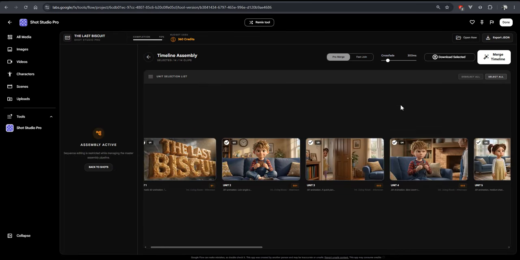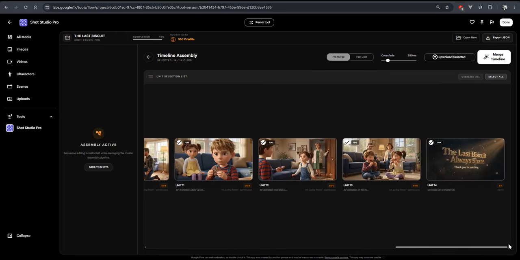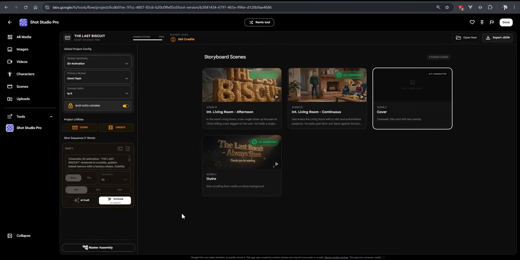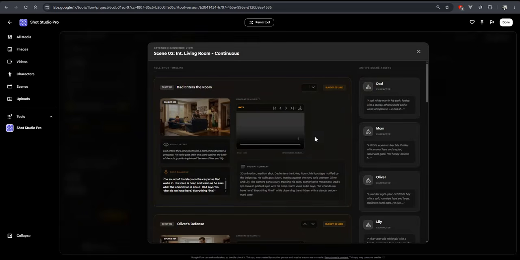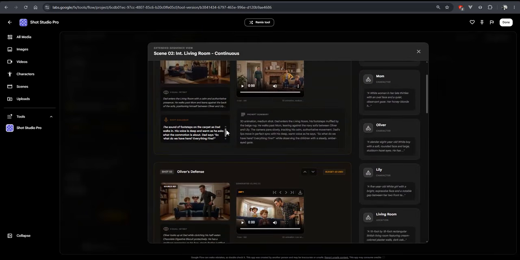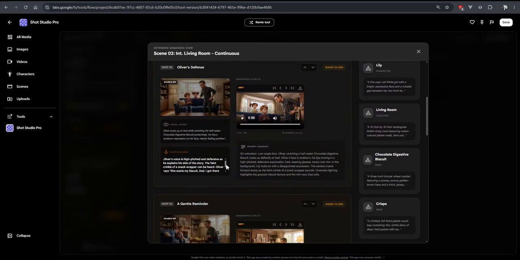Let's talk about another issue I ran into, and this is genuinely useful to know if you're testing this yourself. With Omni Flash, every now and then a prompt simply won't go through. Even something that looks completely harmless to you. You'll get a policy violation error. What's happening under the hood is that certain words or phrasings just aren't accepted by the model. Sometimes it's quite strict about specific terms. When that happened to me, I went back, reworded the prompt slightly, and it went through cleanly the next time.